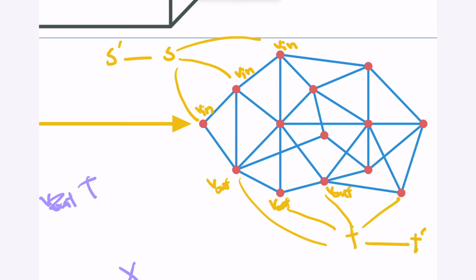Okay, that's great. So now any Hamiltonian path that starts at S prime and ends at T prime, or it's undirected originally, but you can interpret it as going from S prime to T prime. For you, it's like this, yeah. And it's going to visit V in first, and then it's going to have to do the thing like we expect.